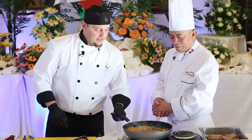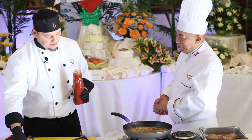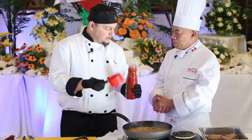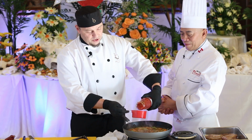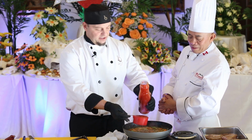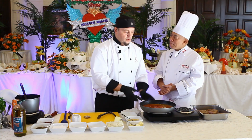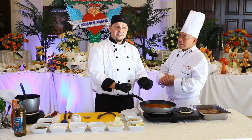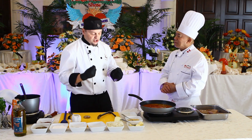Okay, we're gonna let that come to a nice boil, and then we're gonna add about 1 cup of tomato puree. This is a store-bought Italian plum tomato puree, which we're gonna add 1 cup of to the dish. Now, once you've got everything well incorporated, you're gonna bring it to a nice boil and let it reduce ever so slightly for about maybe 10 or 15 minutes total time.